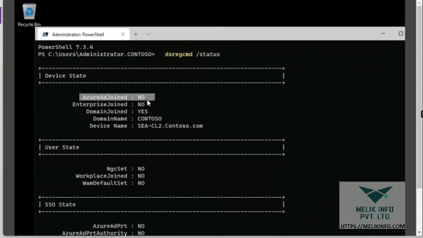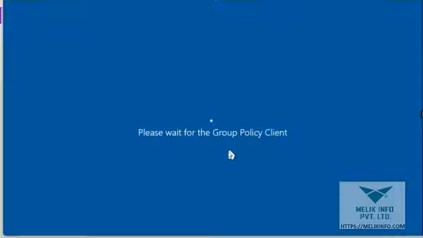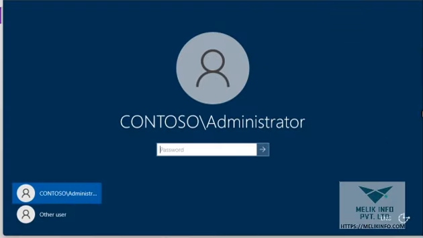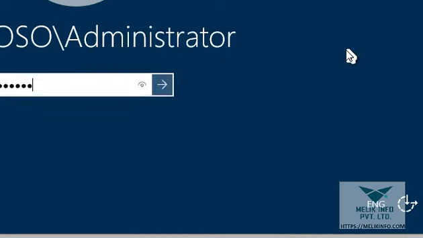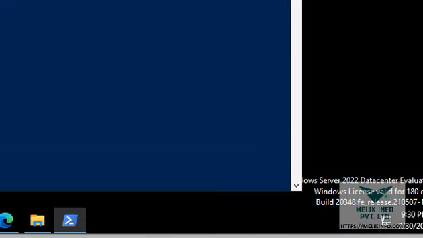It is not joined yet, so we need to run our command again. Let's go with the delta.